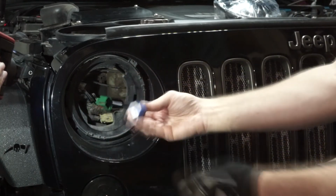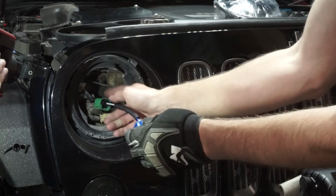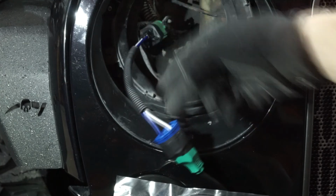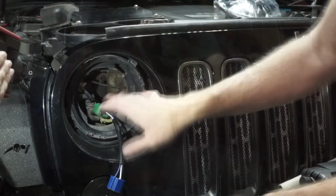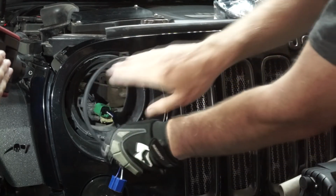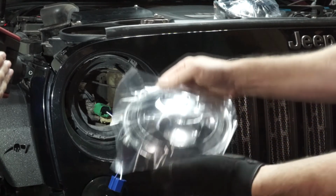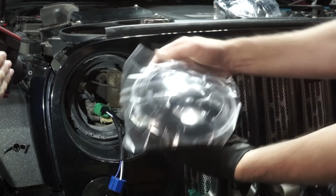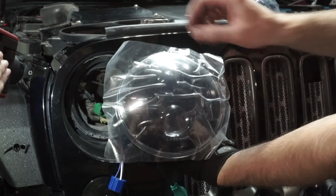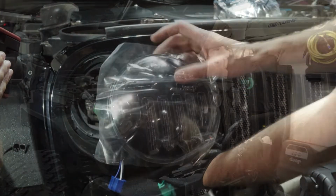Now that it's in, next thing to do is I would recommend, before plugging that in, to take electrical tape, make sure it's completely covered, plug in your light, electrical tape that, and then you'll put your bezel back on here, take your four screws, put those back on. Also before you put on this very nice light, pay attention to the stamped words on either one. Make sure the dot is at the top. It says DOT, SAE at the top.